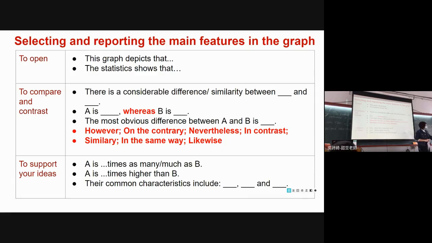Yet, when you make a compare and contrast, you need to pick up some information to highlight and support your idea. So you can use a sentence by telling people the figure, the small numbers down here. There are how many times higher, or how many times as much as, or the third one, would you please read out loud the comments? Their common characteristics include A, B, and C. Then you can tell the others.